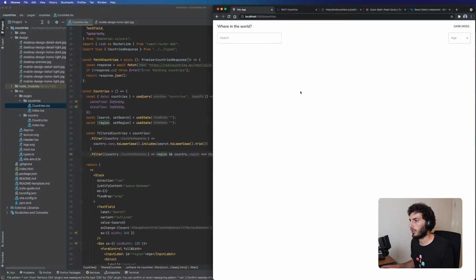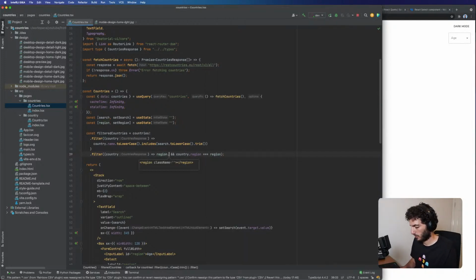I think that should be fine. Can we do this? So what do we want to do here? If the region is none, we want to show everything.